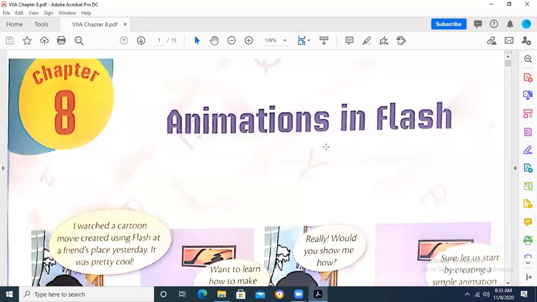First I would like to ask: did you do some practice for the previous work that I had given you, whatever we studied in chapter number 7 and chapter number 8? You are trying to make those animations that we are making here. Please raise your hand to let me know which students are doing practice for these tools that I am teaching you. Only one student or two or three? Please keep your hands raised so that I can see.